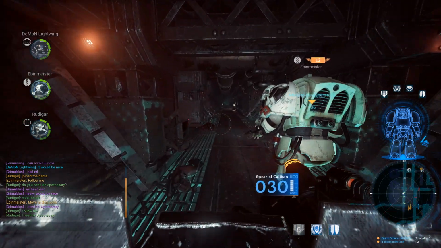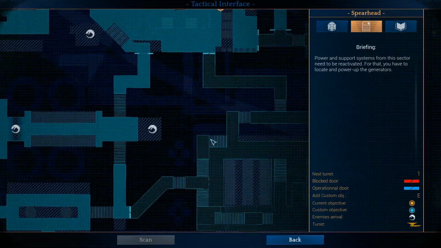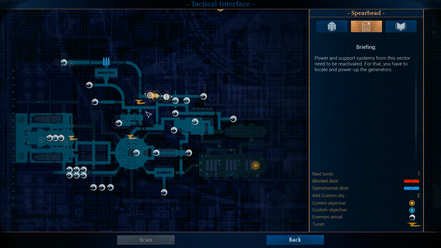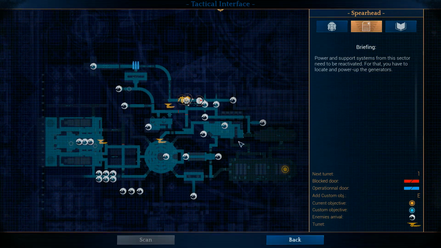My cooldown's going down. Tactical interface is M. You can see the map as a whole. You can zoom out and zoom in just by using the mouse wheel. These orange things here are auto guns, which will fire at anyone in their range. You can hack them in single player, or should destroy them in multiplayer.